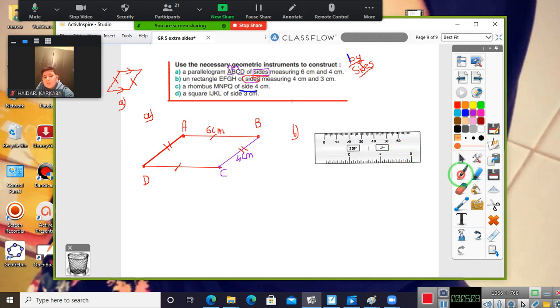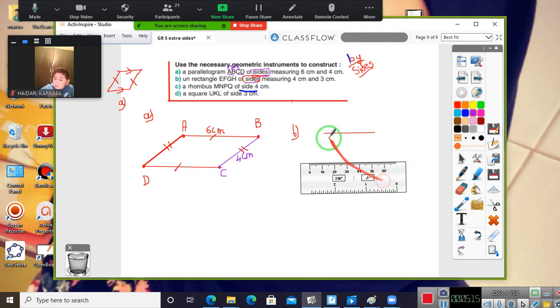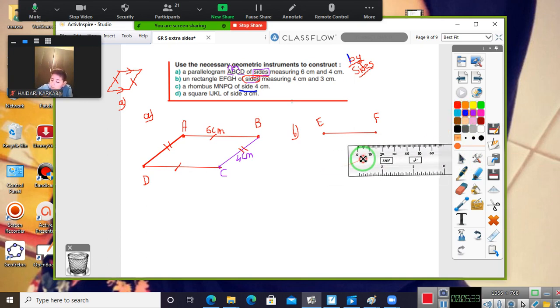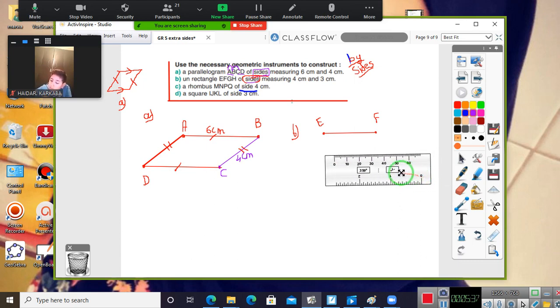Yeah, the first one is 4 centimeter. Here we are, 4 centimeter. I have finished. I will name it EF. Pay attention how I will name the quadrilateral. I will not move my hand. EF. After F, it comes G and H. Okay? And now I will move to draw another side perpendicular. It's FG and perpendicular and should be 3 centimeter.